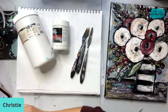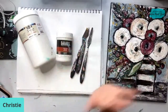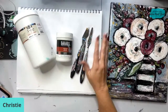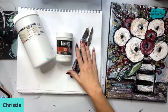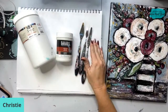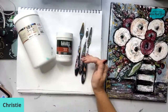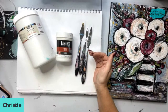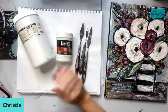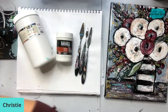So today we are going to discuss the difference between modeling paste and gel medium. This is a question that I get all the time. And we're going to discuss the differences between the two mediums and why you use one over the other. For me, it's not an either or. I use both of them in my art, but I'm going to explain to you the difference between the two and why you would want to use one with your paint versus without, and so on and so on. Okay, so you guys are good to go.